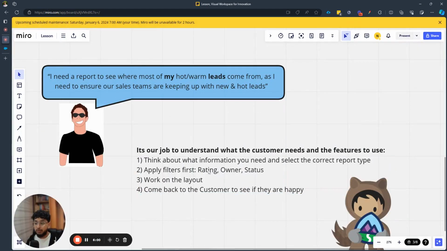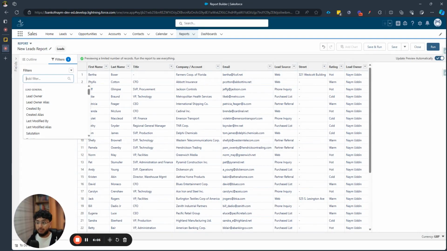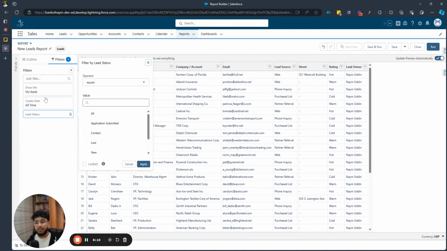We can see we've already filtered by our rating, our owner, and now we just need to look at status. Why do we need to look at status? We don't want to look at anything that's already been closed or won, because I feel like that's quite useless, as we're not looking at the current pipeline to help the sales team get their sales. That's not something that's been specifically asked of us, but something we need to assume from the requirements of the report. I like to go with not equal to, as it's less things to click. So we don't want anything that's lost. We'll click apply.